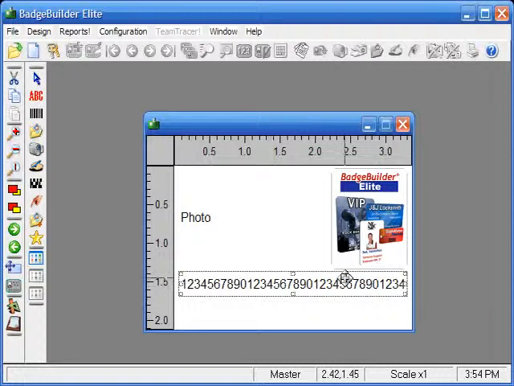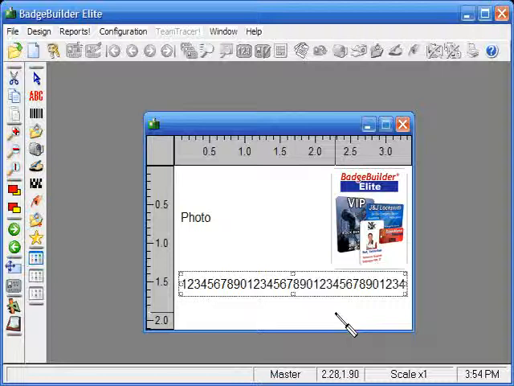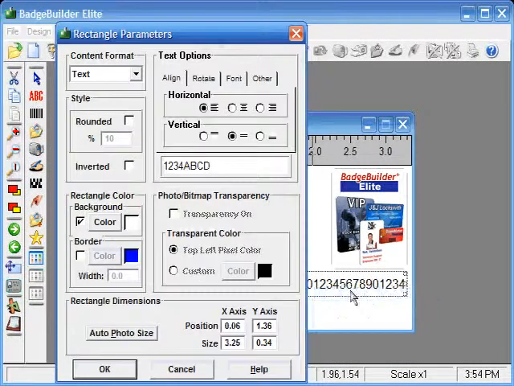Okay. There's a rectangle, and as you can see, it's being populated with just a repeating sequence of numbers. The repeating sequence of numbers is just to give you some sense of the width of the field in terms of how many characters it's likely to be able to fit. It may be a character or more or less depending upon exactly the content that you have. Again, let's look at the properties of this, because this might not be exactly the look that we're looking for. So if we right-click on this, we'll say Edit Rectangle Parameters, which you'll see there's a recurring theme here in terms of getting in and looking at the settings.